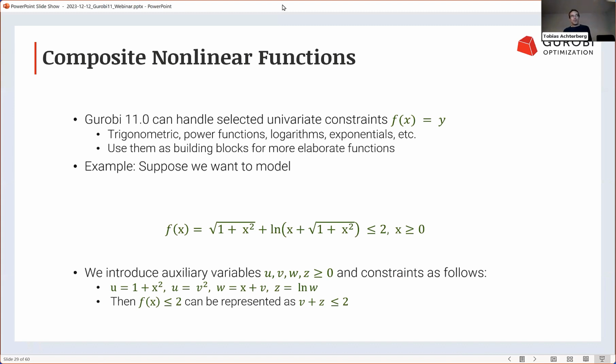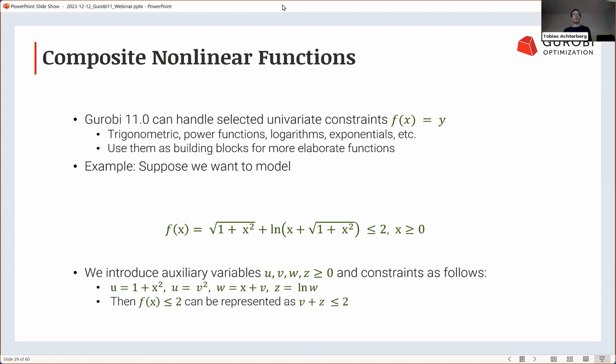And then I'd like to point out one of the challenges with the current Gurobi 11.0 API that you have to face and that you have to keep in mind. The Gurobi 11.0 API only supports this set of specific univariate functions that we have implemented.